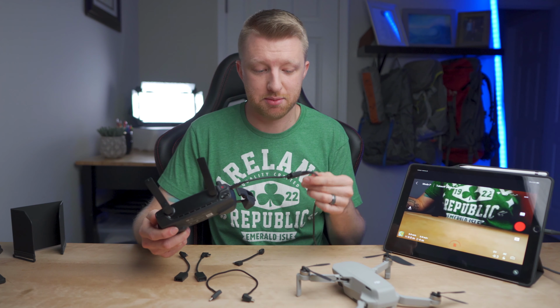So one other aspect to that is that because this is an adapter, that is one additional connection point between your device and the controller. So I was a little bit worried about that potentially coming loose. But I have to say that these adapters, they're made by Cable Creation. They have a pretty solid lock on there. So I would not be worried at all about that coming loose while you're flying. I think that the micro USB would come out of the controller before that ever happened.